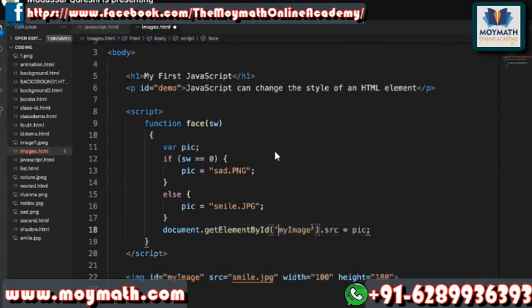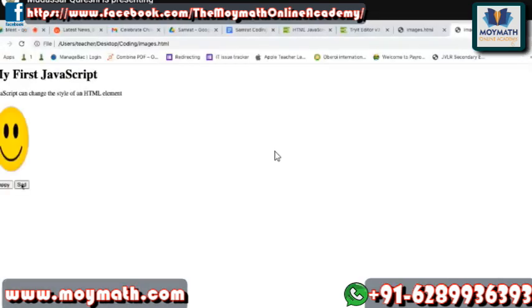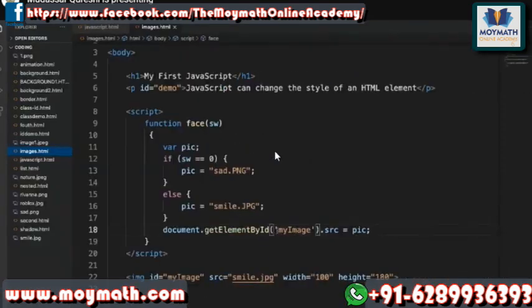See this double quote, there was an error. On one page it was single quote, on one page it was double quotes. Now I'm getting the output. In the line with double quotes, the document gets element by ID. There it was double quotes. Just put single quotes there. See here, this part. There was a double quotes. Oh yeah. Okay.